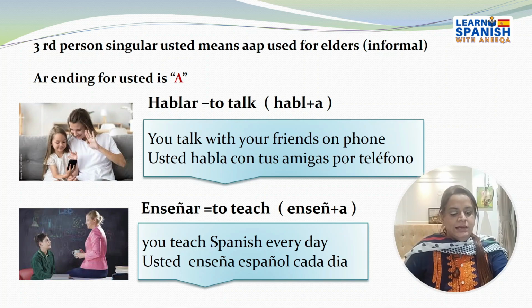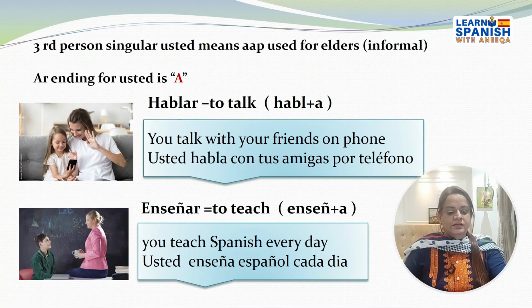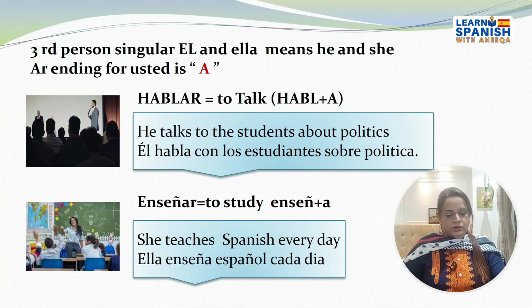See, the child is telling the teacher, you teach Spanish every day. So he will not say tú enseñas, but he will say usted enseña. Here also see, the third person singular ending will be used after the stem, that is enseña. The AR ending will be removed and an A will be added to make it enseña, that is you teach. Now the third person singular, as we know, is él and ella.